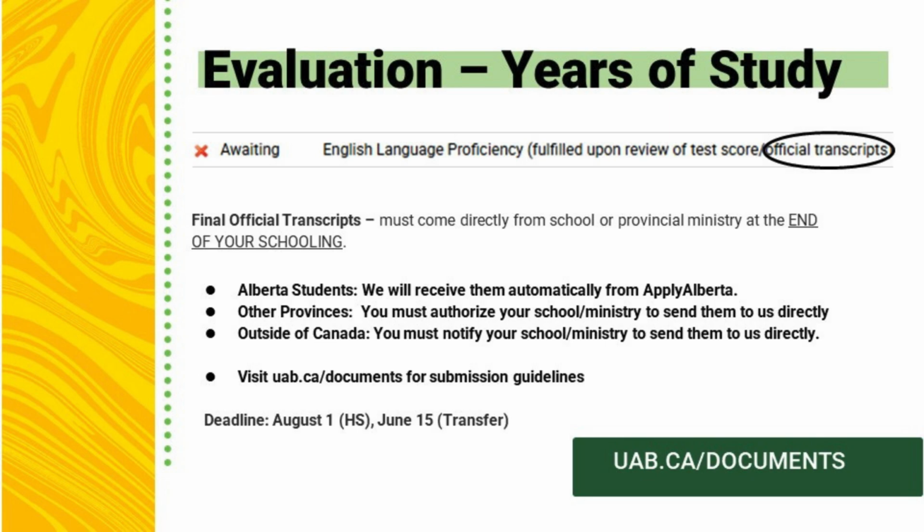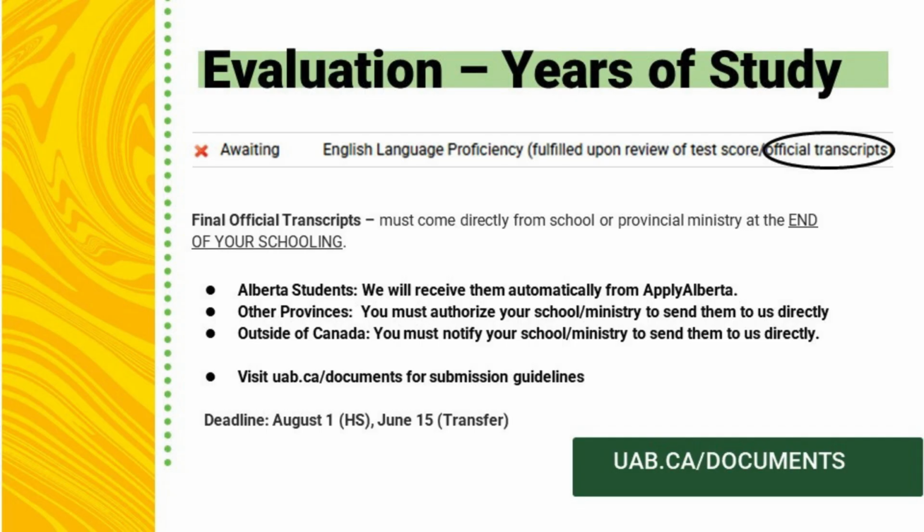So once you've graduated high school, typically if you're in Canada, your provincial governments will need to send us your transcripts, and then we will evaluate them. And then after we've evaluated them, that's when that item will be checked off. There's no need to send any interim transcripts as they will not be evaluated for ELP. We typically just receive the transcripts at the end of your schooling around August, to be honest. It usually happens about the first week of August that we start getting them from BC, Ontario.